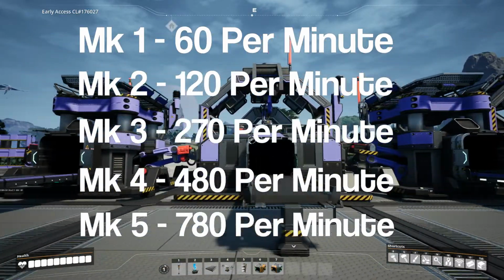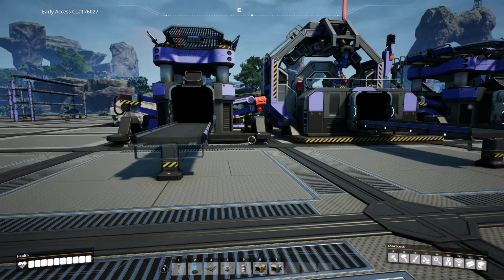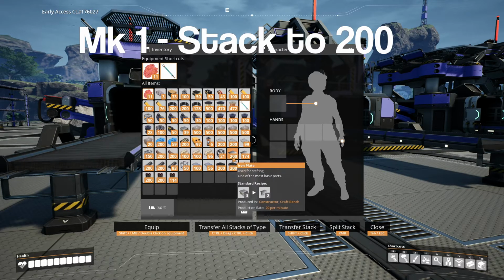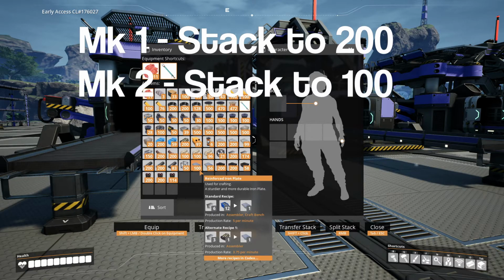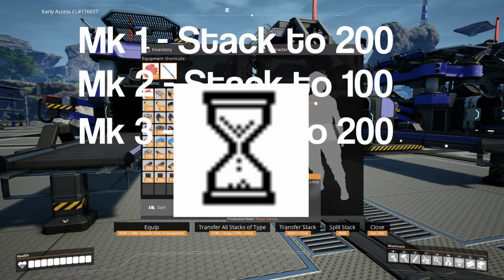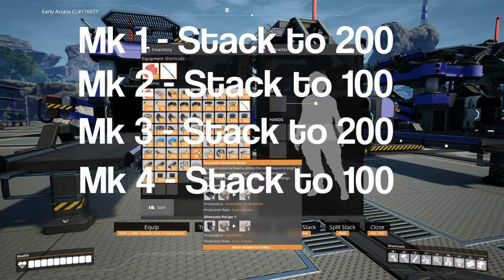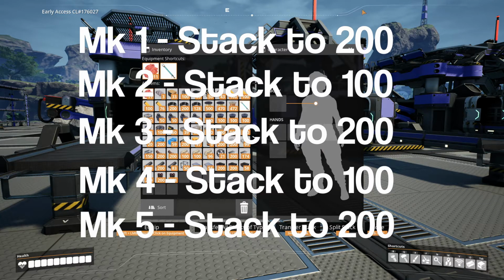Generally, I find it easier to use the odd number belts when compared to the even number belts. And there's a couple reasons for that. The first reason is if you go to your inventory, level 1 belts require iron plates. They stack to 200. Level 2 belts require reinforced iron plates. They stack to 100. Level 3 belts require steel beams. They stack to 200. Level 4 belts require encased industrial beams, and those stack to 100. And then level 5s are back at 200 with the aluminum clad sheets.